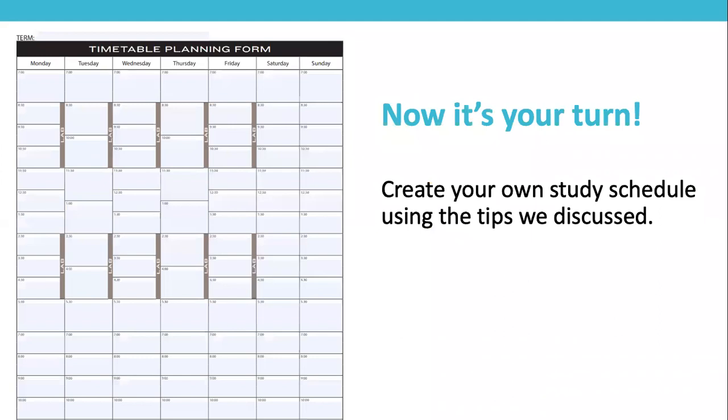And we did spend a lot of time talking about the different tips to help you get started with creating a study schedule. We started off with talking about your term at a glance, so being aware of all of the important dates, as well as the important deadlines that are coming up this fall term. You can also use this template that's on the screen right here to help you with your weekly studies schedule.